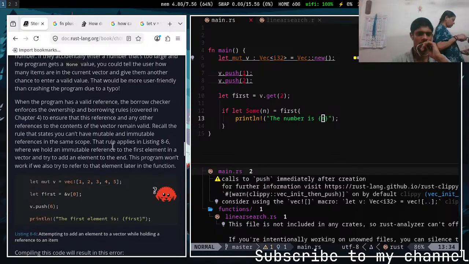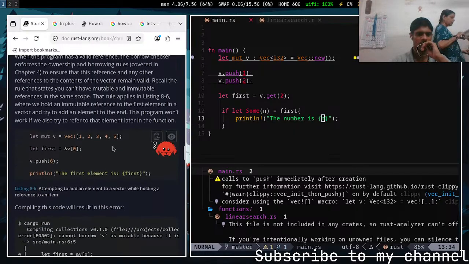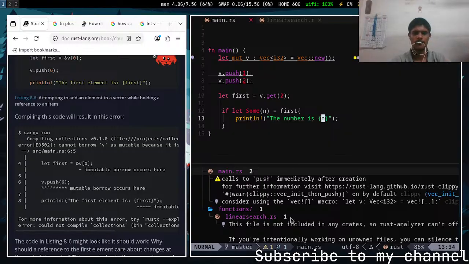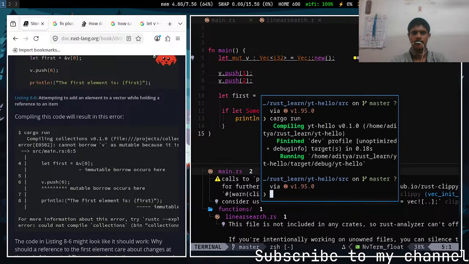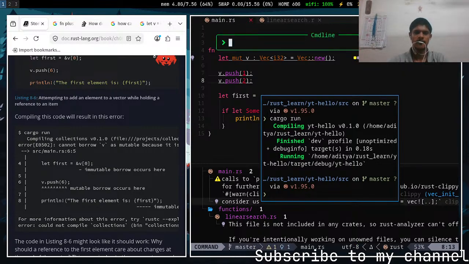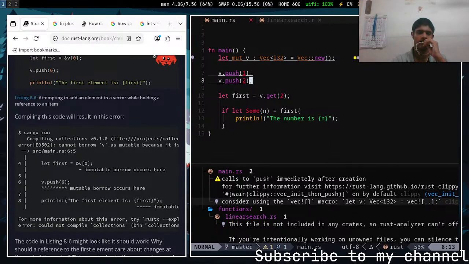Okay. So we'll run this. So we'll cargo run. It's not printing anything. Why? What happened? Fix it.